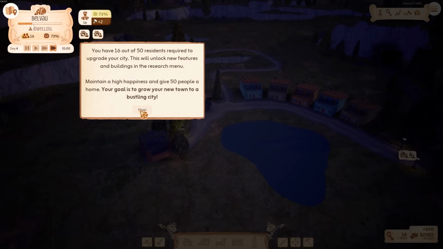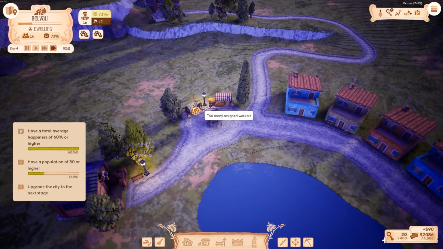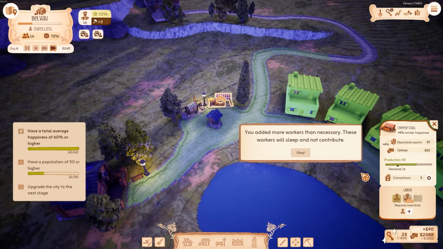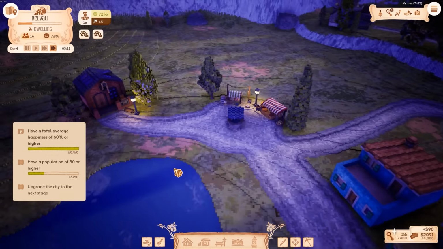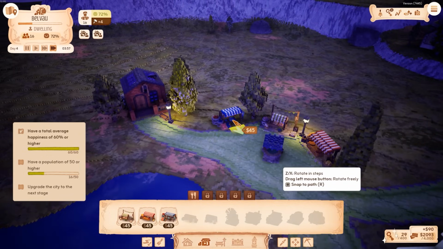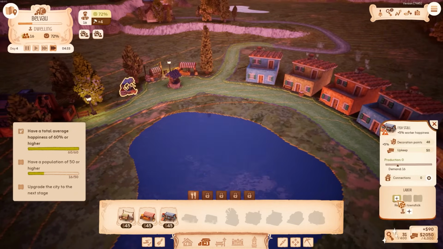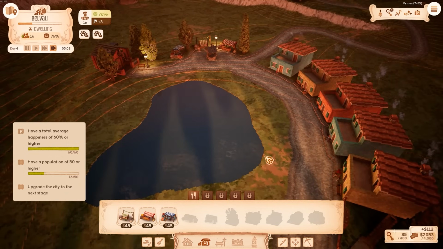You have 16 out of 50 residents required to upgrade your city. This will unlock new features and buildings in the research menu. Maintain a high happiness and give 50 people a home. My goodness. Okay. So what's this? Too many assigned workers. Okay, well, for now then we'll do that just to get rid of that. Alright. Fish stall it is. There it is. And we'll get somebody working in it. There we go. And then all those houses are now happy because of fish.